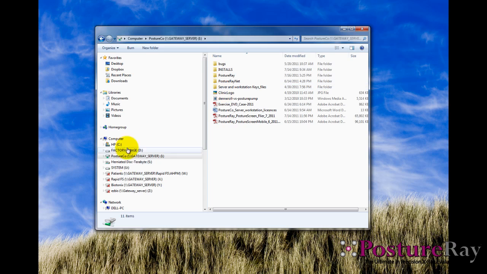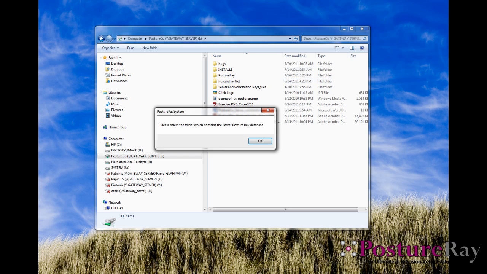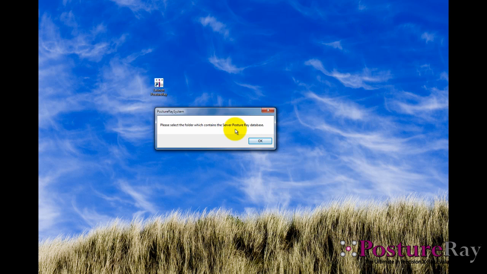Now, since I did that and it's relinked to the PostureCo server, remember what we need to do is browse to the PostureRay net folder. So if I look back at the PostureRay prompt, it says, please browse to the PostureRay database.